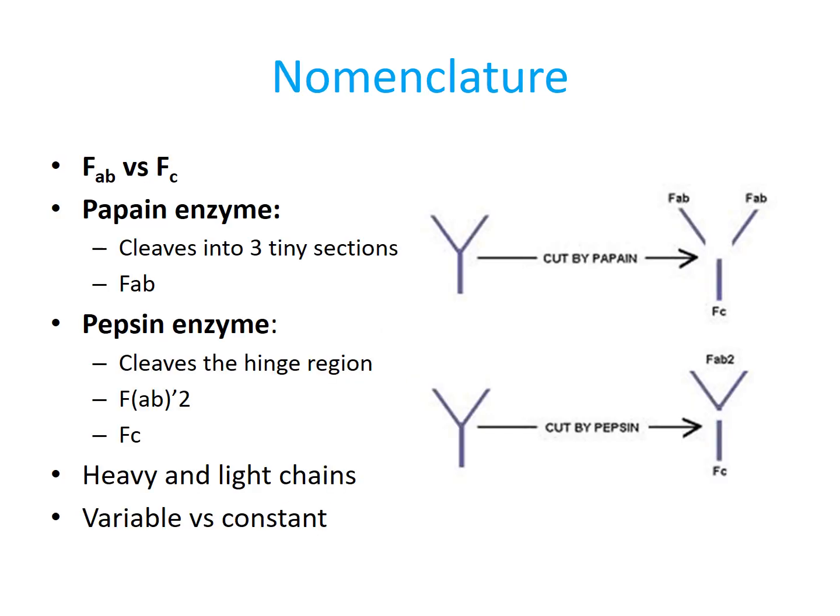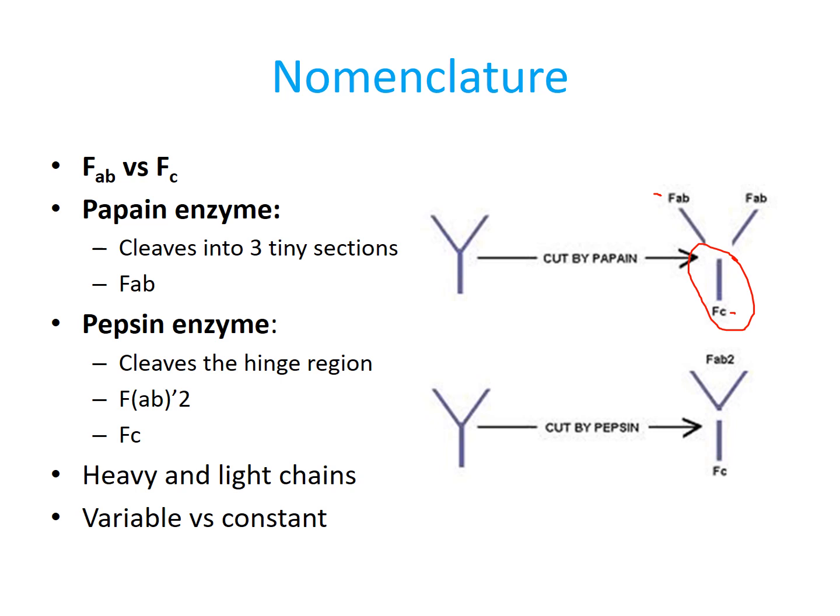The nomenclature: the FAB, or antigen binding, is what we generally refer to as the top portion. You can see it here. And then the FC, which you might think stands for the constant, the fragment. The F stands for fragment. The C actually stands for crystallizable, and that's because immunologists playing with this stuff were able to cut apart the antibodies, and they found that this region was able to be crystallized, and later found it was also constant, which was convenient, but not really the point of the C.